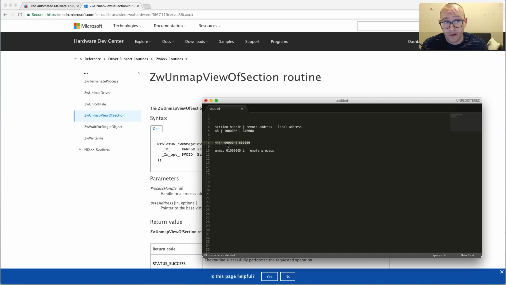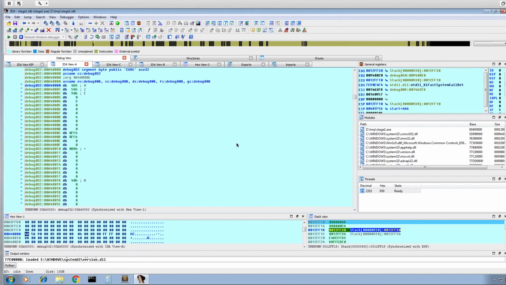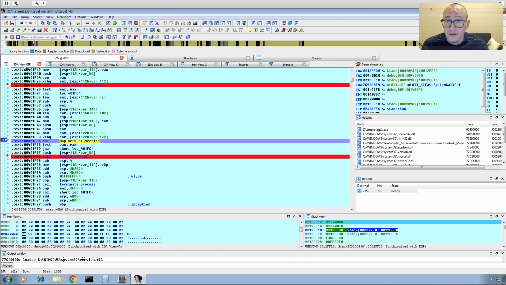And it hasn't been unmapped, right? There was no unmap call for that. And if we look here, the next function call is resume thread. So they're going to actually execute that process with that map section mapped. So I'm going to take a copy of that section too, just in case. I want a copy of that just in case it's important.